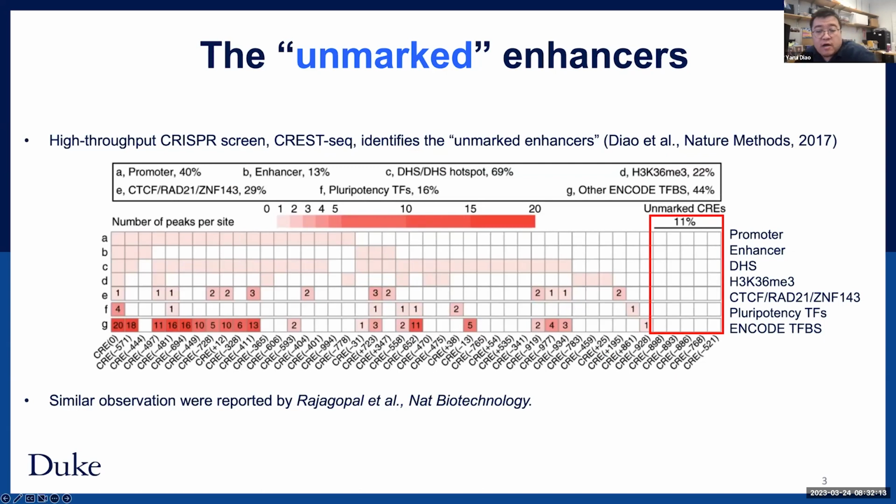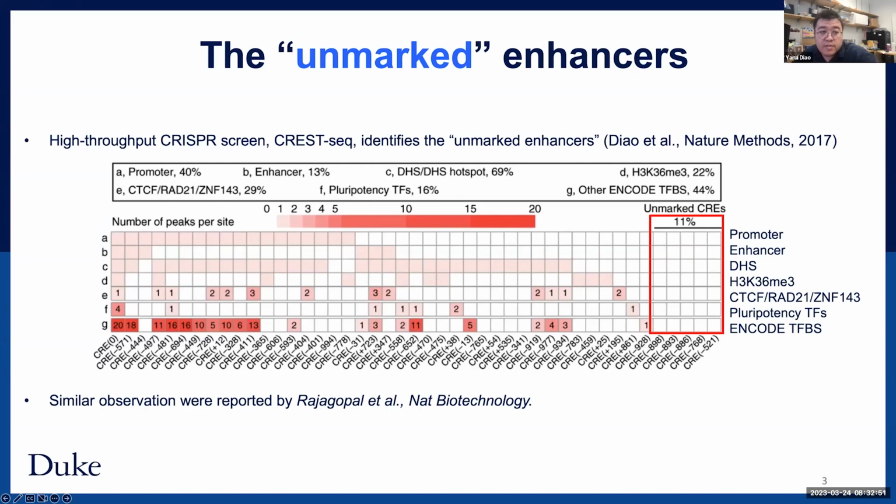genome. However, when I was doing my postdoc work with Bing a few years ago, I developed a method that we can do high-throughput CRISPR screening to identify the functional enhancers from the in vivo chromatin context. I think one of the unexpected findings from the CRISPR enhancer screening is that we found about 10% of the gene regulatory elements that are functional in regulating targeted gene expression, but we cannot find any known marks that are associated with the enhancer mark or gene regulatory sequence. So at that time, we named these enhancers as unmarked enhancers.